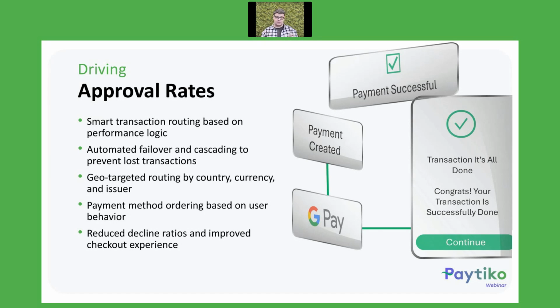Now, combine this with the geo-targeting, that payment orchestration that Paytiko is offering you, which is really, really important when it comes to optimizing the payment stack. What geo-targeting means? Based on the location of your clients, they will be seeing the most relevant payment service providers and the most relevant payment methods. So if you have a client from Latin America, they will be seeing local payment methods like PIX, for example. While a client joining from India will have the option to make a payment using UPI.